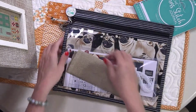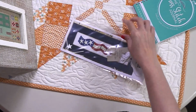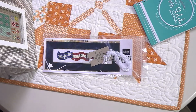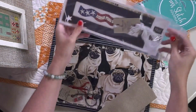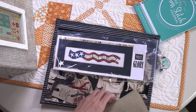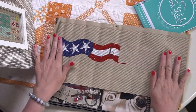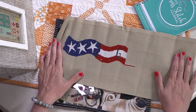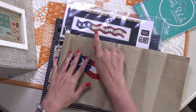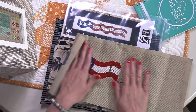And then the last thing I worked on was Glory. I have to hide my pattern. Sorry, Glory by Bent Creek. And I'm going to show you one thing that I did do. So this one, I'm halfway done. Woohoo! I thought I was going to be done with this one too, and I'm not. So on this one, I'm going to write Glory, which is right here, but I'm going to leave the alphabet off because I don't really need that alphabet. I think it'll look fine without it.